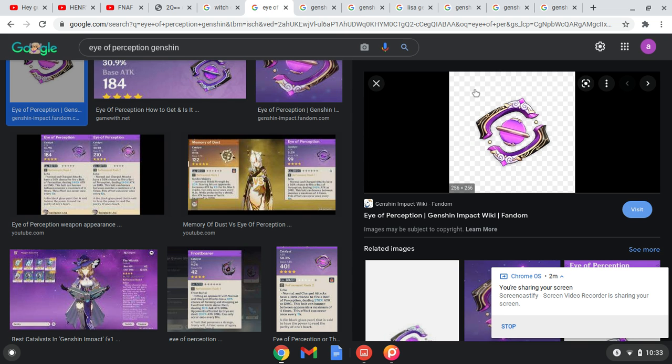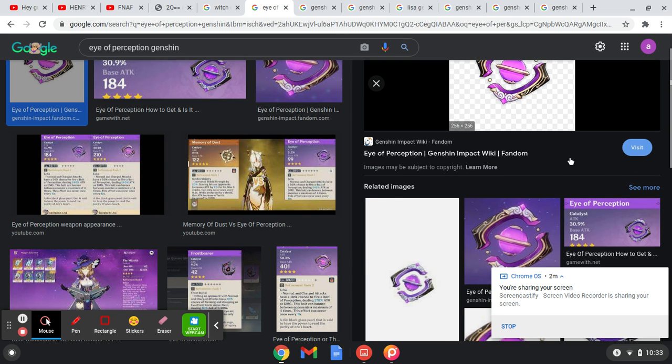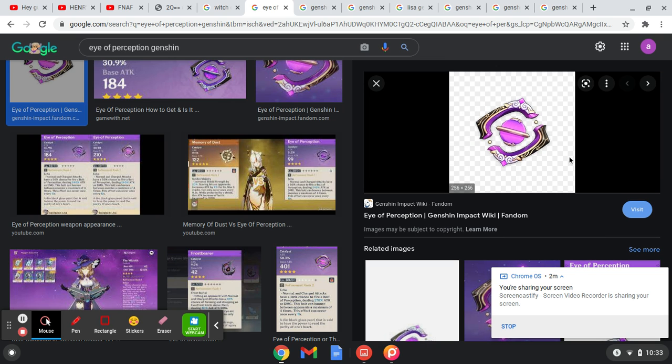And for her weapon, I recommend this thing. The Eye of Perception is a purple weapon you can get from pulling on any of the banners. I don't know about the Noelle banner. It allows you to do physical damage from time to time, and if you don't have access to it, you can make Mappa Mare, which is a free-to-play weapon catalyst that I recommend for people who don't have this weapon.